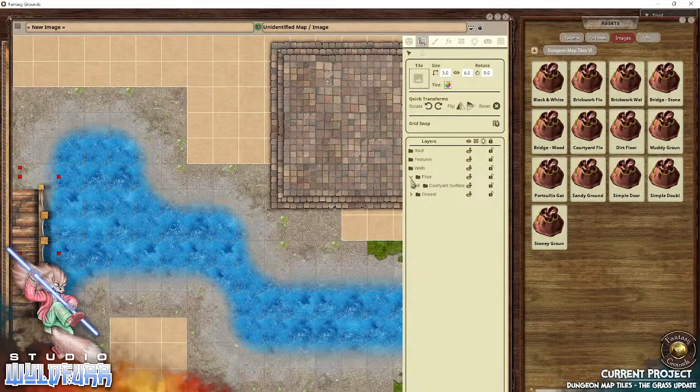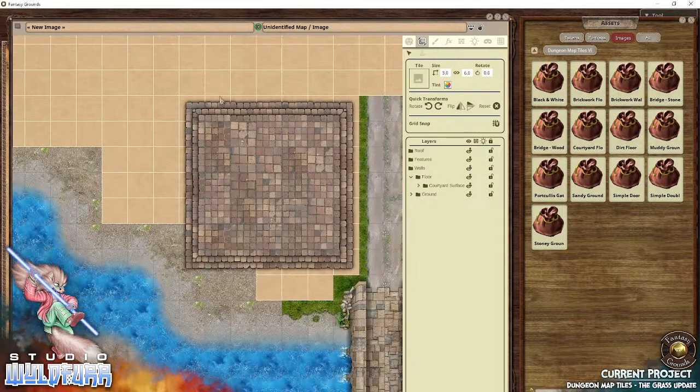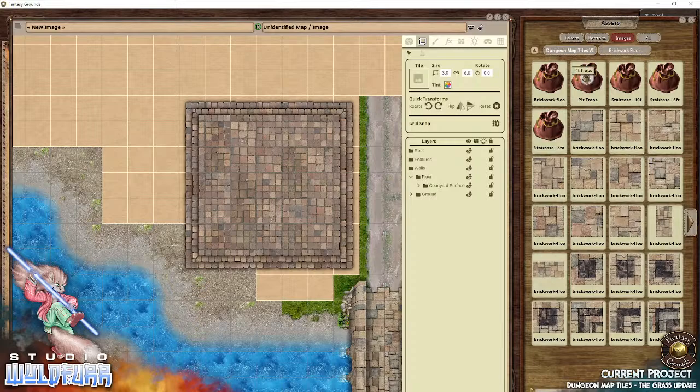Okay, so let's... How are we going to do this? Okay, so let's start off with the brickwork floor and plan this out a little bit.